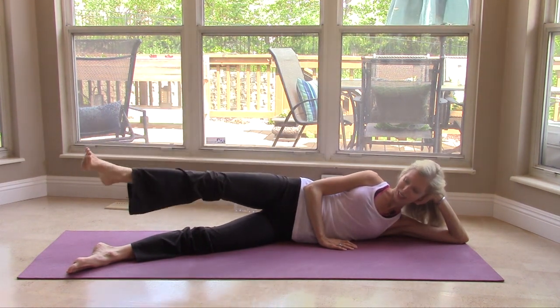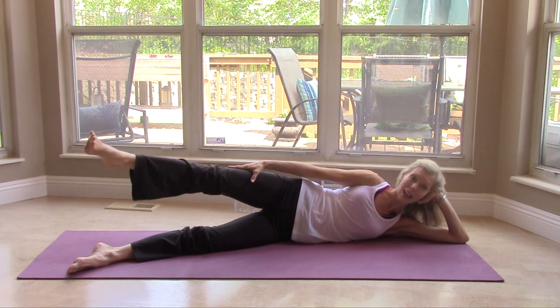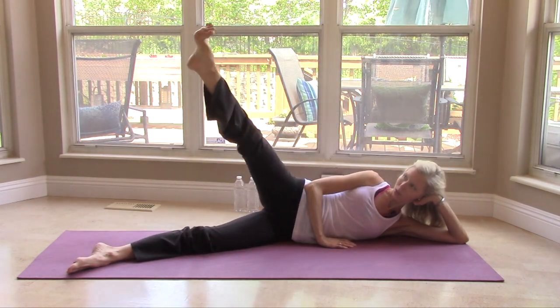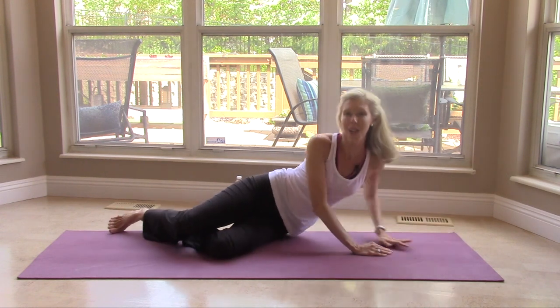We tend to want to clench jaws, shoulders when we're working hard. Let the work come down into the stomach and into that leg. Last time, please. Inhale up. Exhale, press and squeeze, squeeze, squeeze it all the way down, and you did it. We're finished. Go ahead and press up.